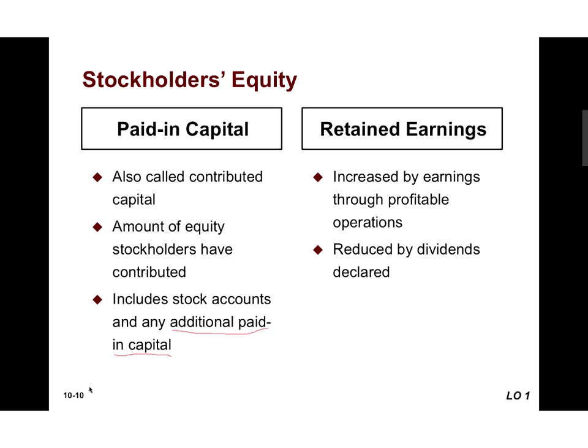So just know that when we're looking at it, the words become pretty important because this whole category is called paid-in capital. You would never have a general ledger account for the whole category called paid-in capital. You're going to have individual accounts within there. The whole category is called paid-in capital. We have common stock, preferred stock, and then we have additional paid-in capital or paid-in capital in excess of whatever. And we'll see some of that coming up.